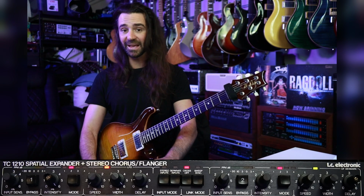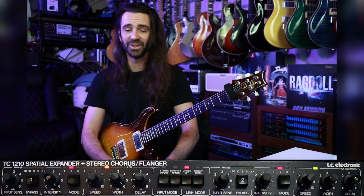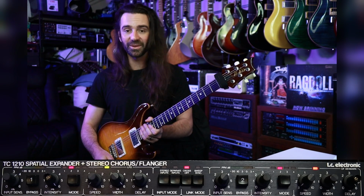So I really like it on dirt. A lot of the time when you have chorus that sounds good on a clean sound, it doesn't sound good on a dirty sound. It will be like too seasick and wobbly. I like those subtle chorus sounds in there.